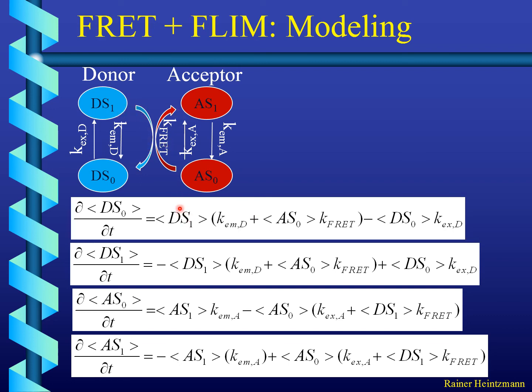And so as you see now, to be able to somewhat describe this FRET effect, we have now a funny situation. What I put here is the FRET rate, but the FRET rate has two requirements. Not only do we need to be in the DS1 state, but we also do need to be in the AS0 state, because Förster transfer cannot be happening if we are in the AS1 state. If we are in these two states, there's no Förster transfer possible, because the acceptor cannot accept any more energy. It's already excited, right? And so to reflect that, I put here essentially the product of the probability to be in this state and in this state. So the product of probability DS1 and AS0.